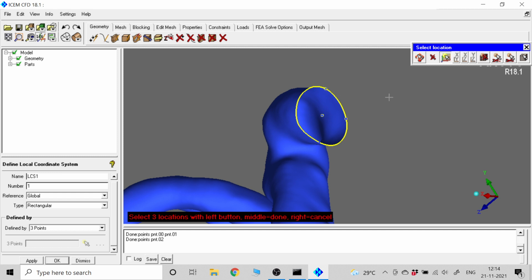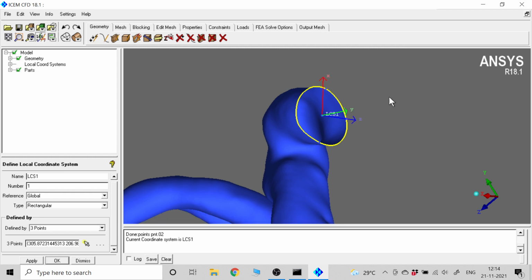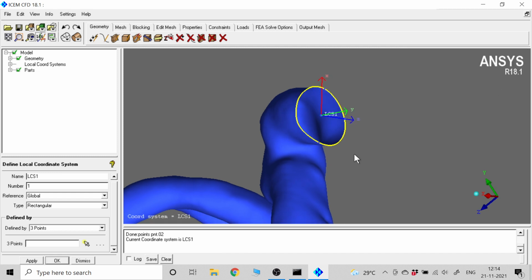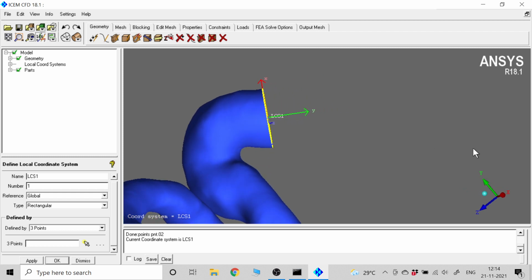As soon as we select the 3 points and confirm the selection by pressing the wheel button of the mouse, we have created a local coordinate system. As you can see, the y axis of the local coordinate system is perfectly perpendicular to the original cross section, and we would like to extrude this particular end of the blood vessel in the y direction.